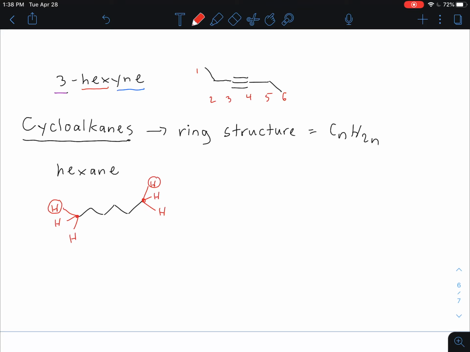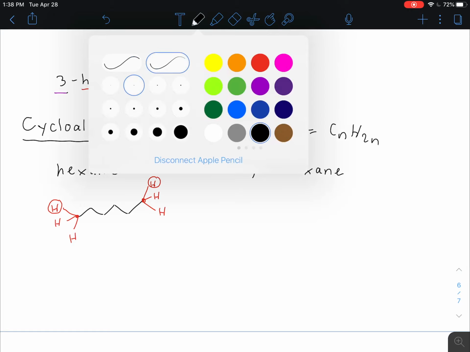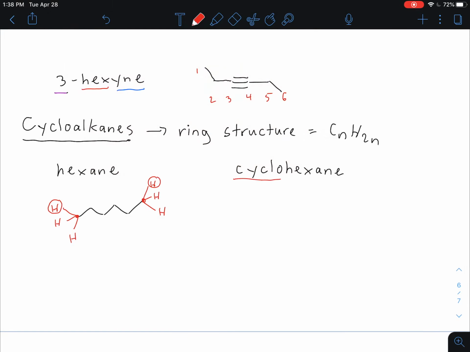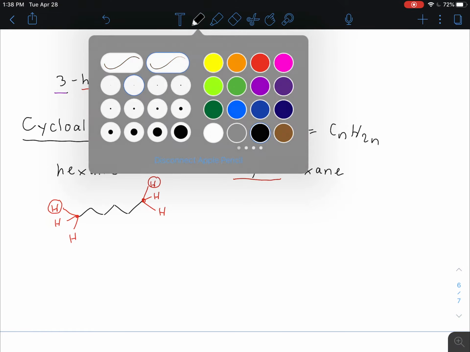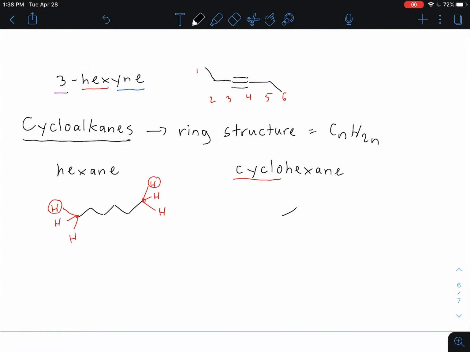So what I could imagine happens is that if I remove 1 hydrogen each from the 2 ends, then each of those carbons would be available to grab onto something else, and we could attach them to each other. So this is definitely not a reaction we're capable of doing. I can't zip together the ends of a simple hexane, but just to visualize what's going on, this will kind of show you how we make cyclohexane.